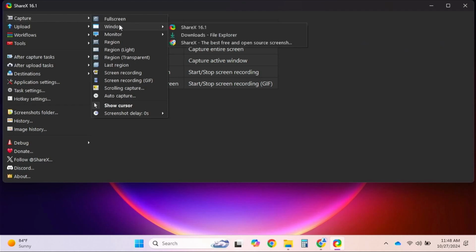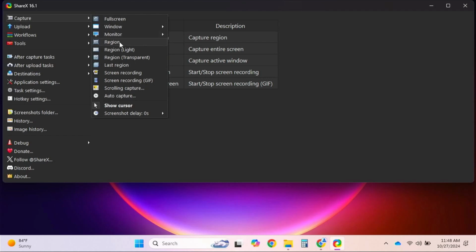Okay, then we'll go up here to the capture window. Here you can see all of the different capture methods. So you've got full screen, you've got specific window. So whatever's up on a window, you can choose the specific application there. Next, this is where the multiple monitor support comes in. So on this test computer, I'm only connected to one monitor, but if I had multiple monitors, I could select which monitor here that I wanted to screen capture.